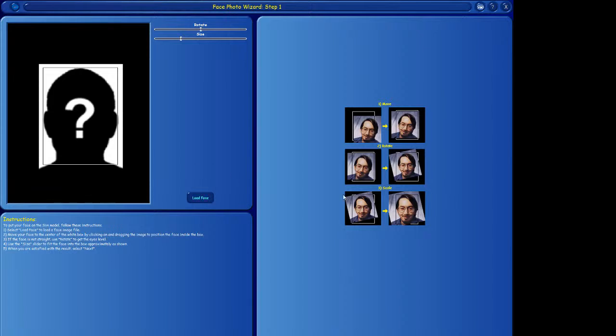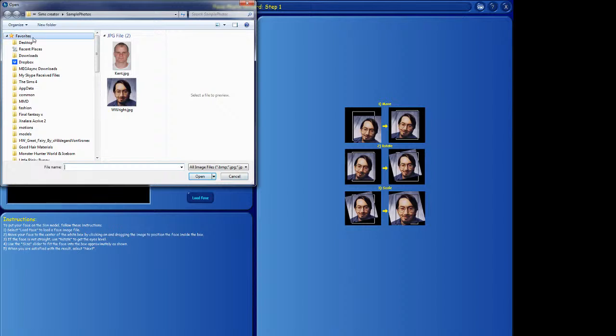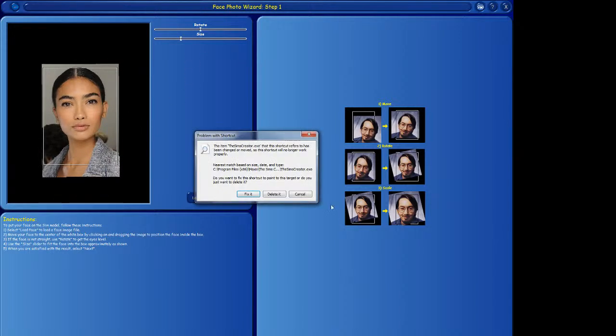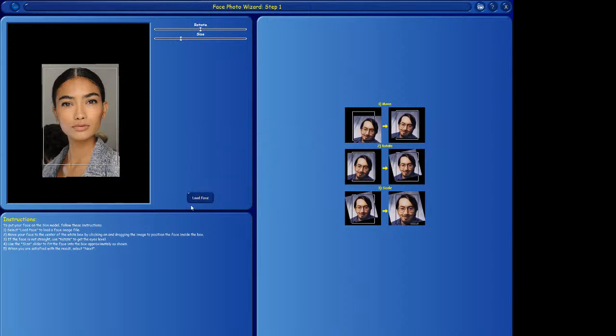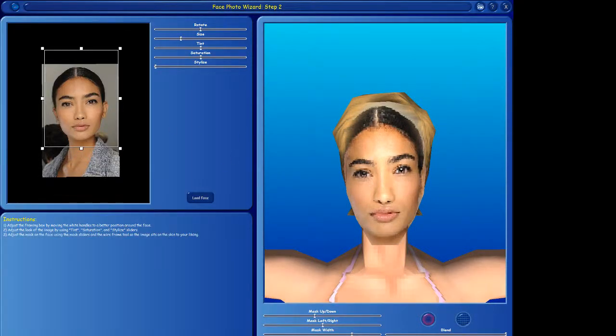And then you would grab a photo of somebody. It gave me this picture. This is the model she wants to use, right? So we would have this and just rotate it into the screen. Then you would load face, and then it would let you just do this.